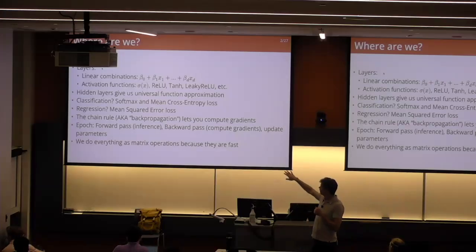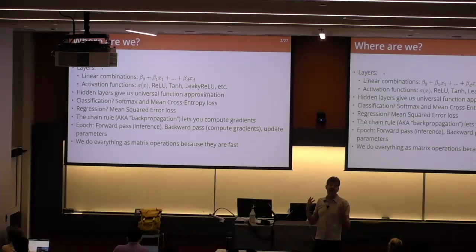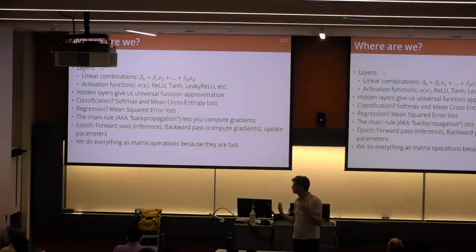So we have this great idea of linear combinations. We have activation functions. We can mix those together. We can do classification. We can do regression with it. If we're doing classification, we'll tend to use softmax and cross entropy loss. And if we're doing regression, we'll tend to use mean squared error loss. But these same ideas work in both cases. Back propagation works the same. It's just a different beginning of the loss idea.